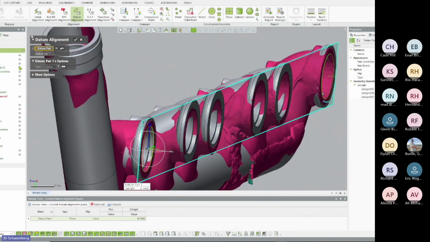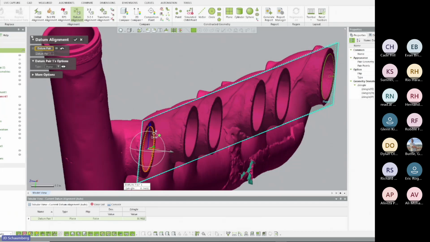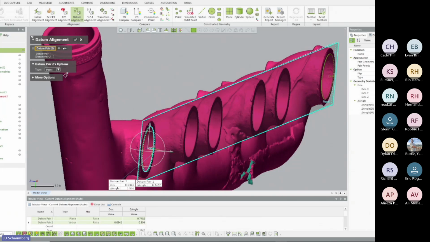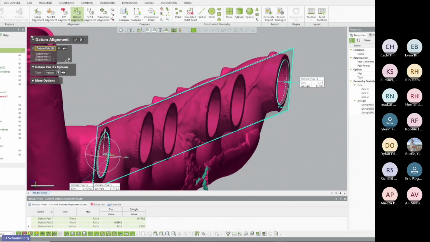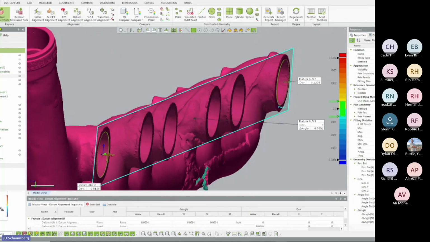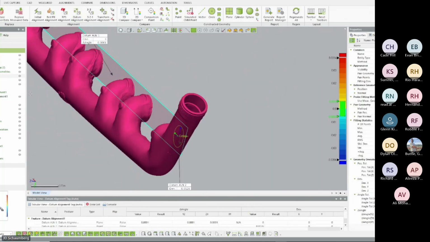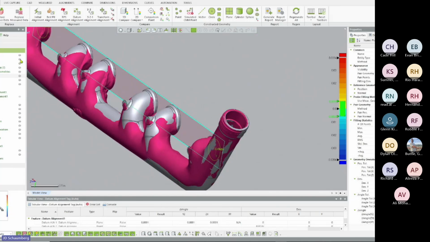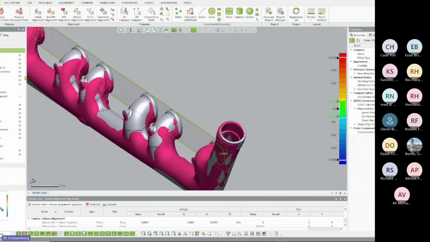And then let me hide the CAD model so I can see this a little bit better. I'll choose my circle 1. I'll make that a point. And then circle 2, I'll also make that a point. And then I'll click the checkbox on this. And that will adjust the scan in space so that it's aligned to the CAD model, using those datums. All right. At this point, I am free to do any sort of analysis that I want.